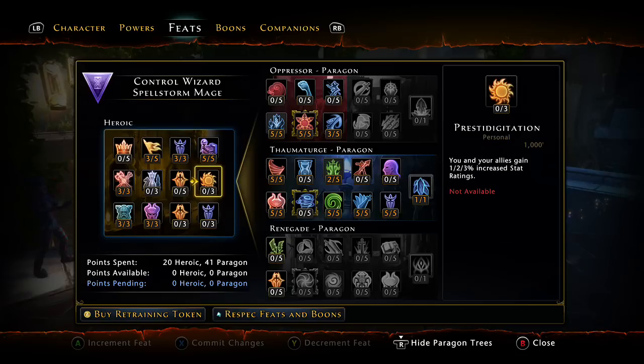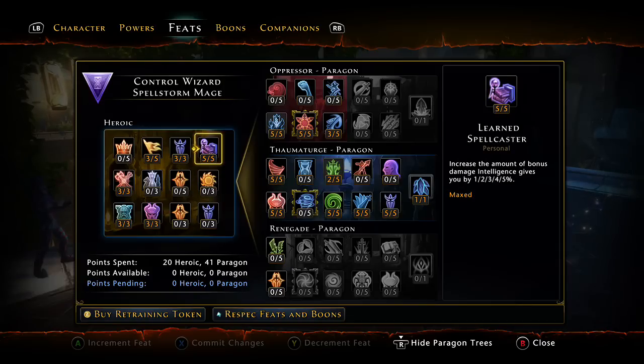Also, I don't go with the team support one because this is pure DPS, so your primary stat is going to be intelligence. So you want 5 of 5 in Learned Spellcaster. That gives you an additional 5% bonus damage from your intelligence stat.